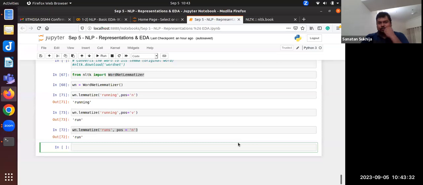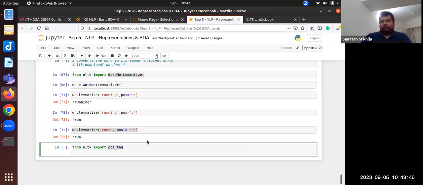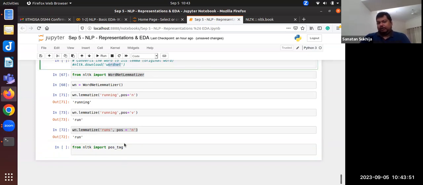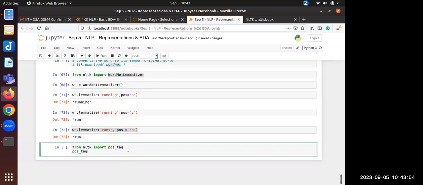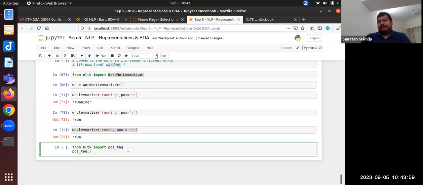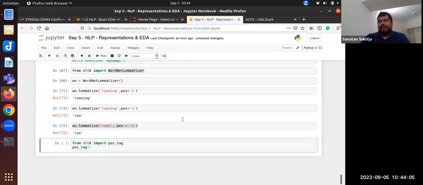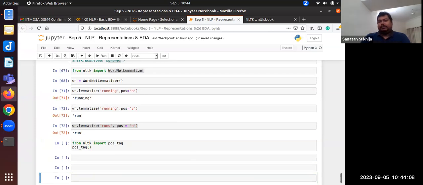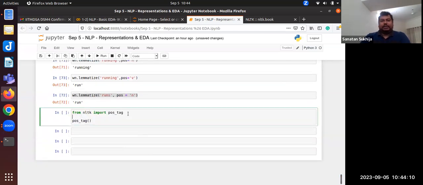So I'm going to just run this WordNet lemmatizer. First, let me show you how to get the part of speech. In NLTK, if you want to get the part of speech, there is a function called part of speech tagger. This also comes by default when you install WordNet. Otherwise, it will not be running the POS tagger. I wanted to show you this POS tag. You only need it for the lemmatizer, but you can run it generically also if you want to know the part of speech of every word in a sentence. So what we have to do is, give me a sentence. Give me a sentence.